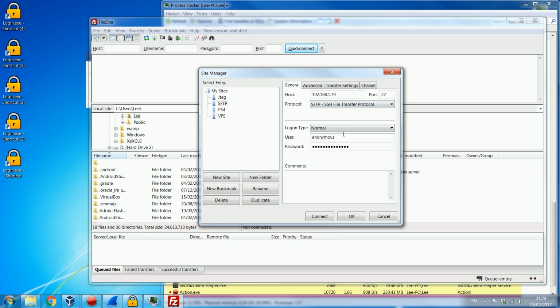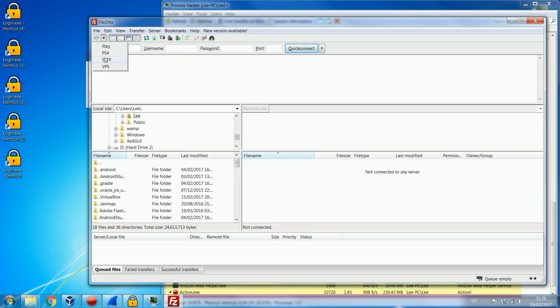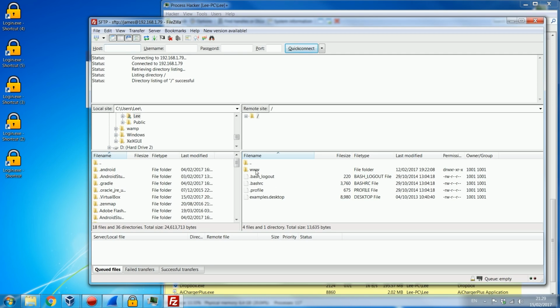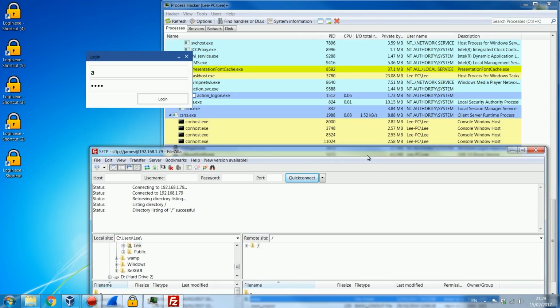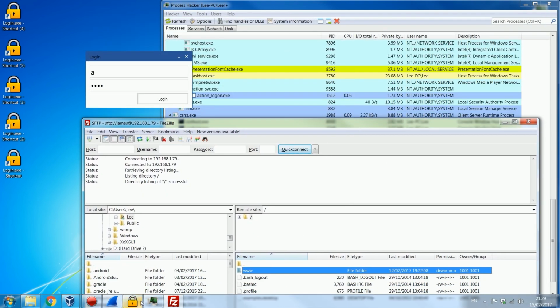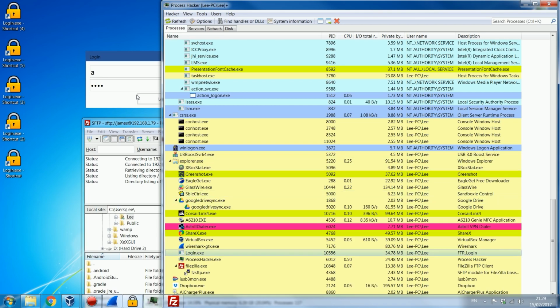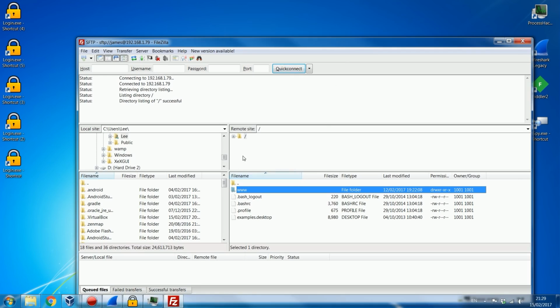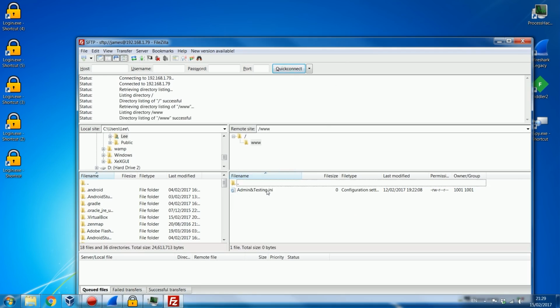And then the login type, the user was James that we found from the strings, and testing123 for the password. Click OK, and then from the drop down list we can select SFTP, and that connects to the server, and in there we can go to the www directory because that's the only directory in there. But even if we didn't know what directory it was in, it was in the hex as well. Above the IP was the directory, which was www, and there we've got admin and testing.